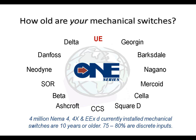And 75 to 80% of that 4 million that are 10 years or older are connected to a PLC or a DCS input, meaning that they're not handling high current, although they're capable of 5 amps or 10 amps, and in some cases 15 and 20 amps. They're simply switching milliamps to the input of a PLC or a DCS.